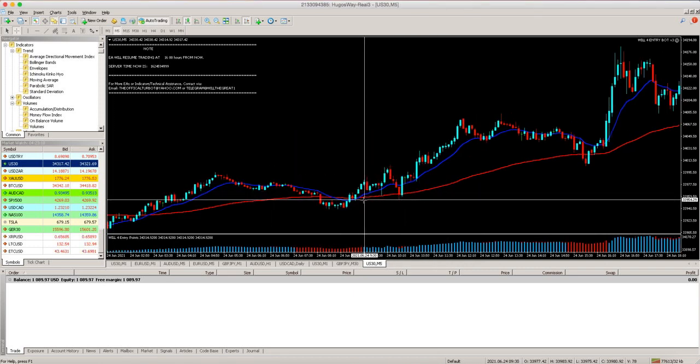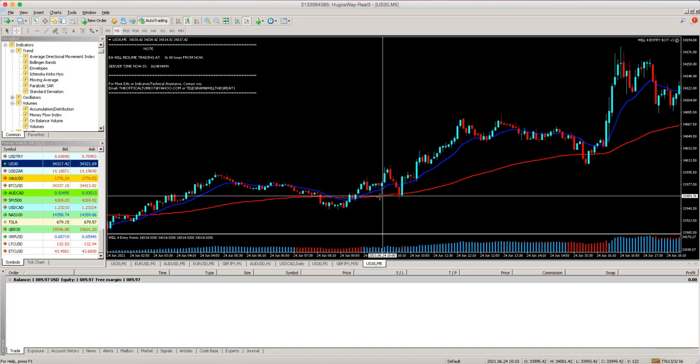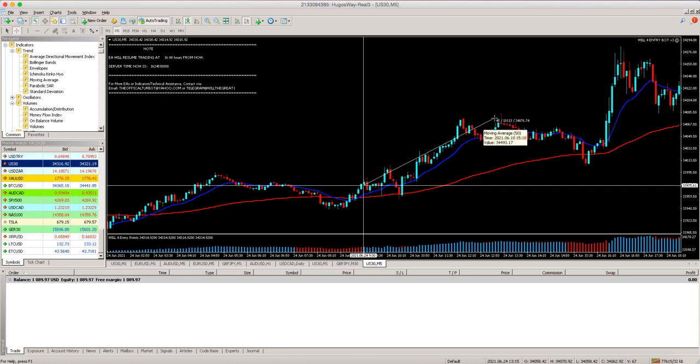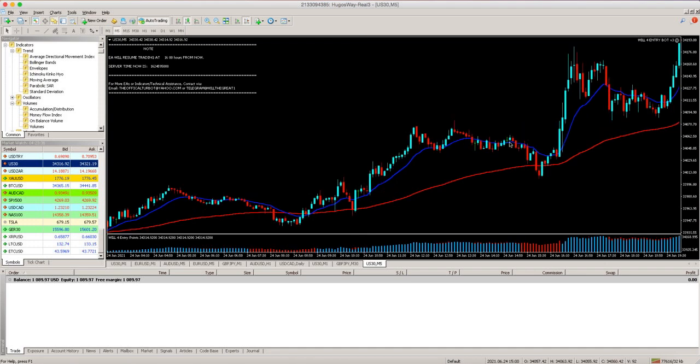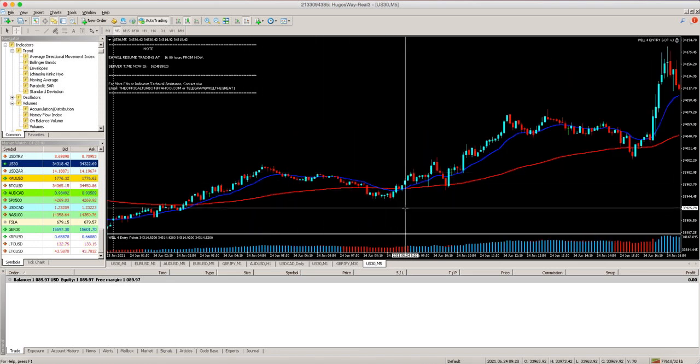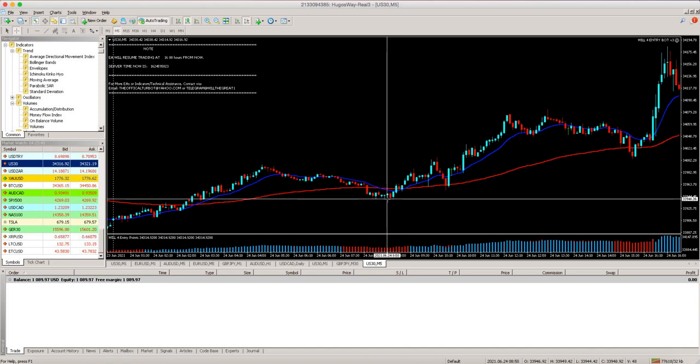So you can see here, the 8 was above, and you would have definitely caught this if you were trading color to color. You can do color to color like this. Now when you're trading with the trend, you can hold. However long you're going to hold, that's on you. You're your own person, but you can hold. As you can see here, if you would have seen this above, you would have set it to take longs only. And then when you saw this cross, you probably would have said, no.